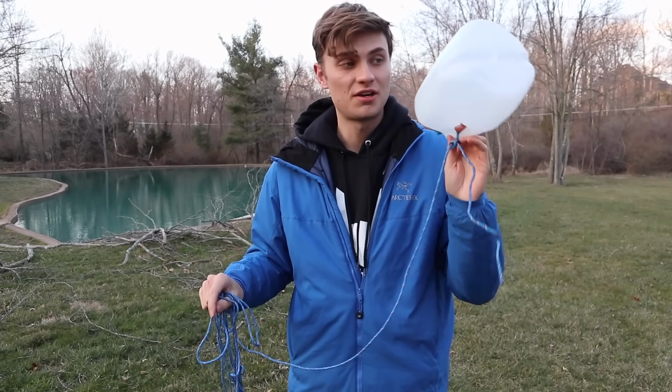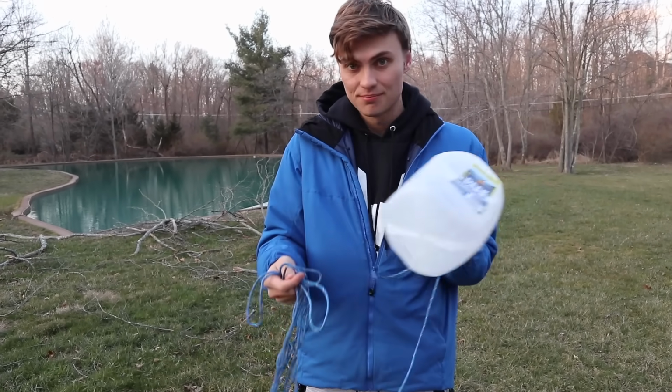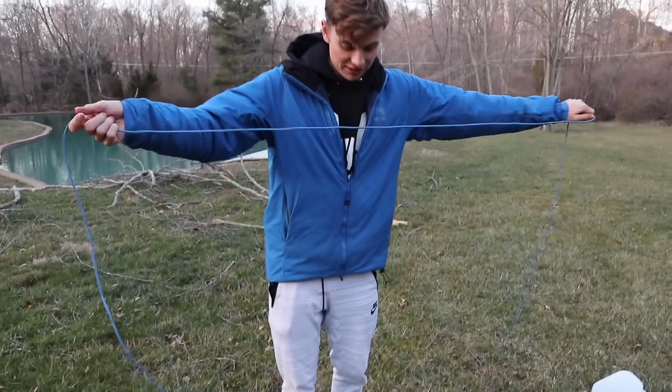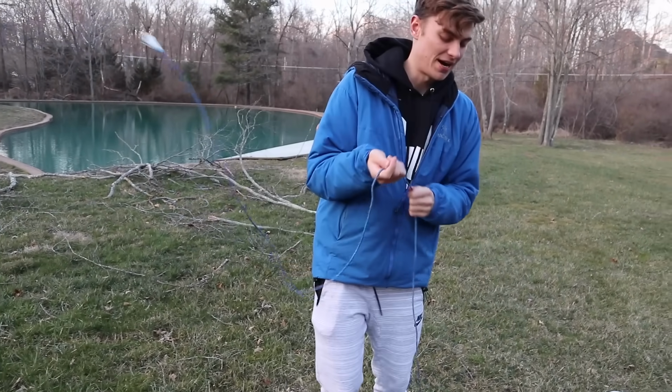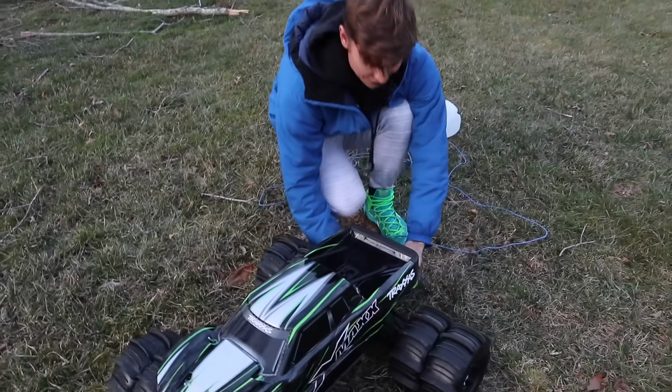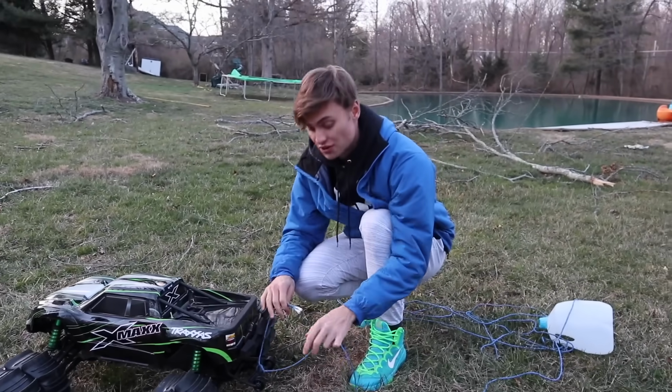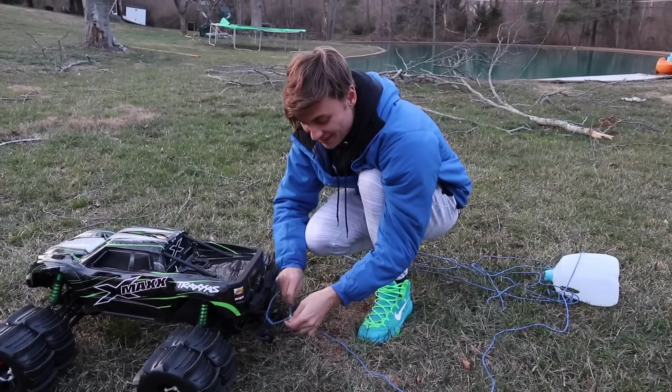This will stay afloat and we can fish this out, and then we can just pull it out of the water. So we're gonna tie this on. This is our backup plan. This is like the dog leash style. It's just gonna be towing this milk jug behind itself, and hopefully this will save it if it does end up sinking. And it's really cold outside, and the pond water is even colder, so I don't wanna have to jump in. That would be really bad.